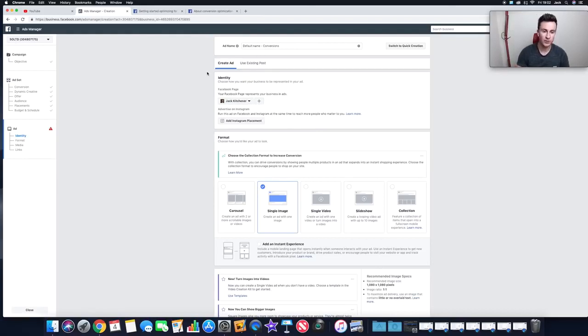So two options then: create an ad from scratch, or use an existing post. There's a good argument for using existing posts, and I always do it when going into a new niche. Once I've found an ad copy that really works, I'll put every ad set on that ad copy, because everybody is going to the same post, which means every time somebody interacts and engages with it, it's on the same post.